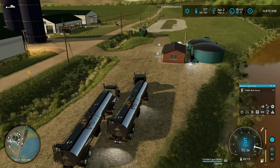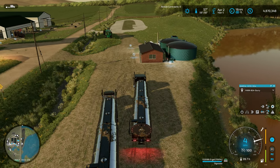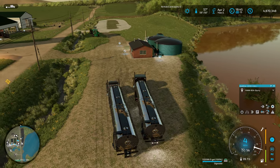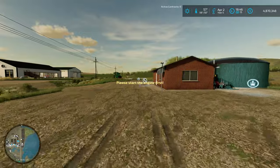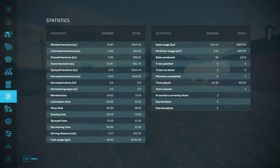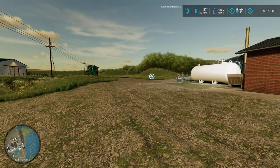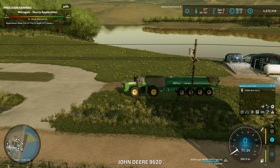I'm moving these trucks out of the way — this one's full of digestate and the other's full of slurry. I don't want to put any more material into this BGA because I think I'm going to end up removing it from the map and moving it down where I've got a little more room. Before we do that, I don't want to destroy it since it's pretty full of slurry — we might have to pass a day to let this all process out.